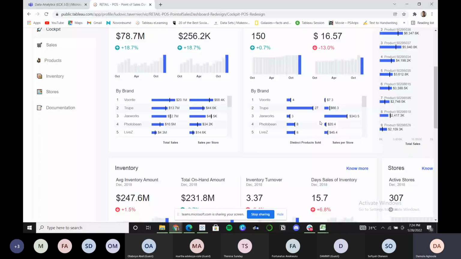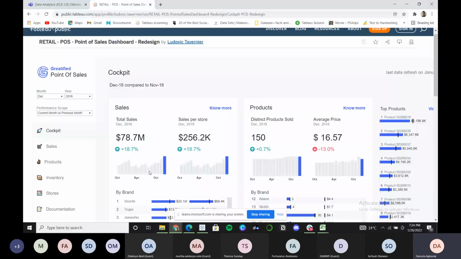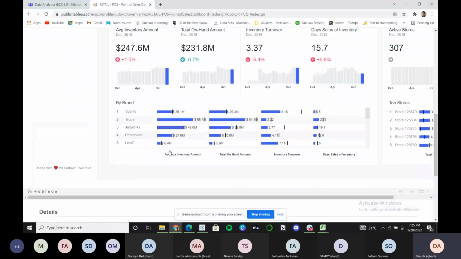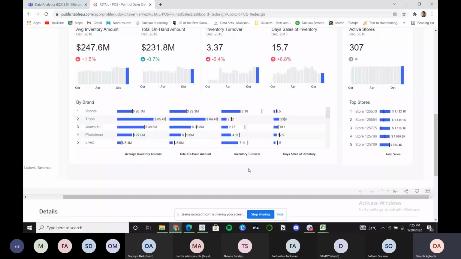You can see it's very interactive and you expect the sales to change by the time I click over. Okay. So yeah, this is just basic stuff that you can use with Tableau.